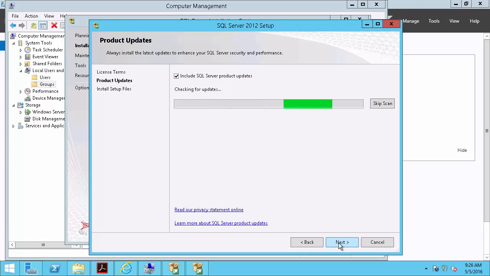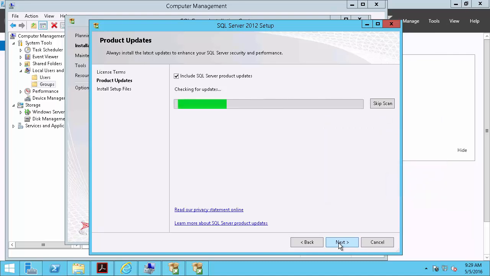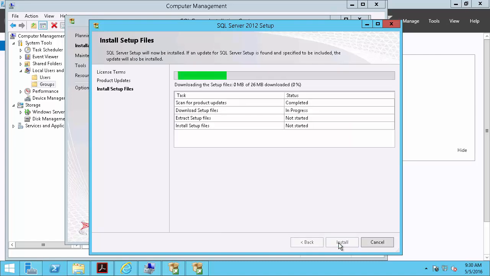And now the installer is going to check to see if there's any updates that it can find. So it's discovered a product update, so we'll go ahead and install that.